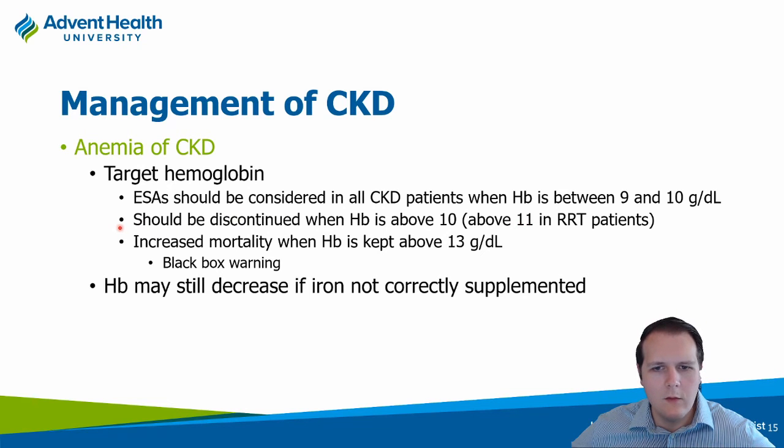Now, the reason why we want to monitor this so closely is because we actually find that as you increase the hemoglobin higher and higher, especially above 13 grams per deciliter, which looks pretty normal for many patients, there actually is a black box warning for things like cerebrovascular events, MI, and other things. The reason for this is that as the hemoglobin gets higher, the blood actually becomes more viscous and doesn't flow as well, kind of sludges up, so to speak, and so that can increase our risk for things like a CVA or MI, other things like that.